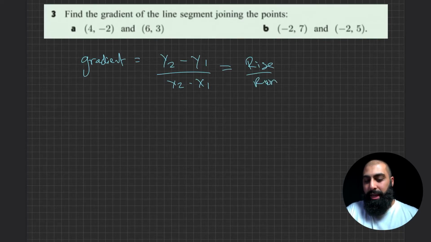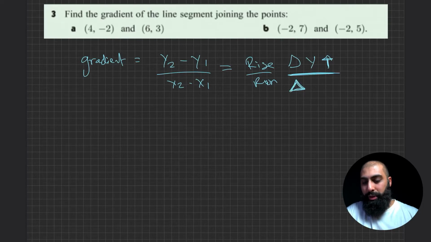The difference in the y value, this is the difference in the y values, which is the up and down. And then this symbol, delta, means the difference. So the difference in the x, which is the left and the right. Okay, so I want you to use the gradient formula to find out then the gradient between those 2 points. Try to do A and B and then play the video and I'll show you my result.